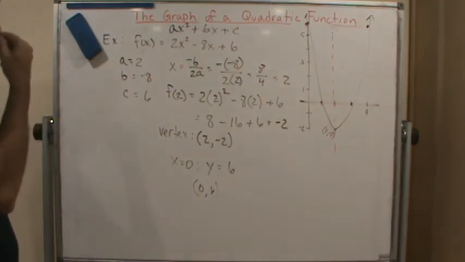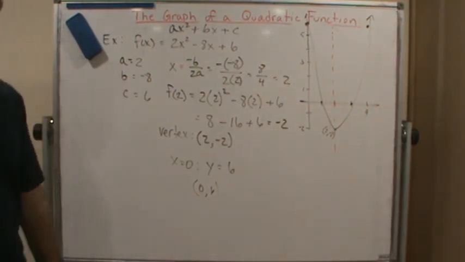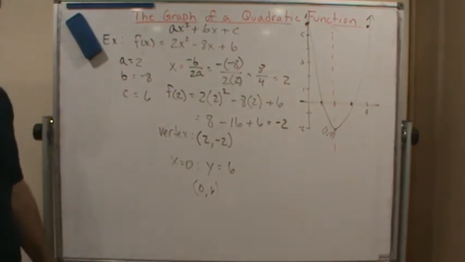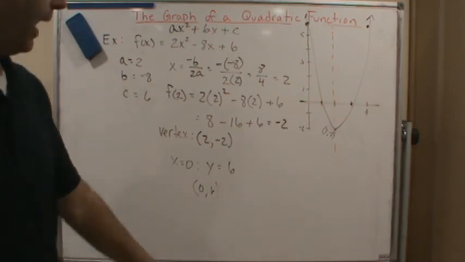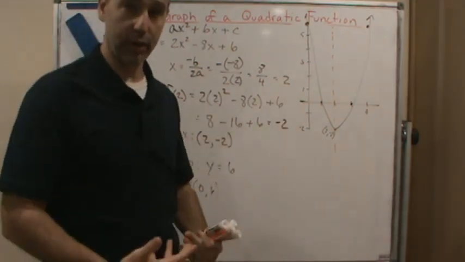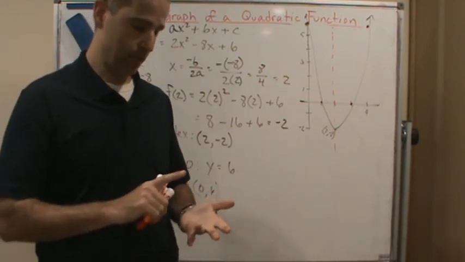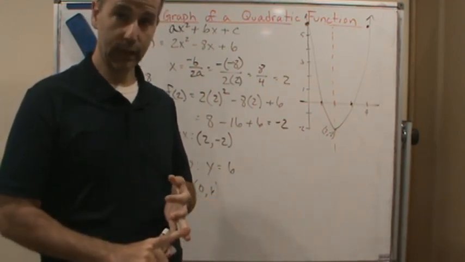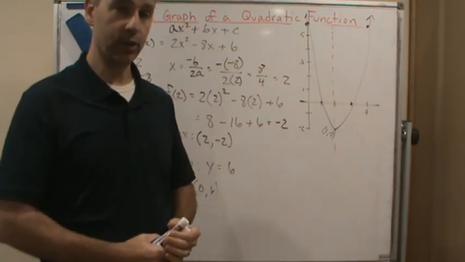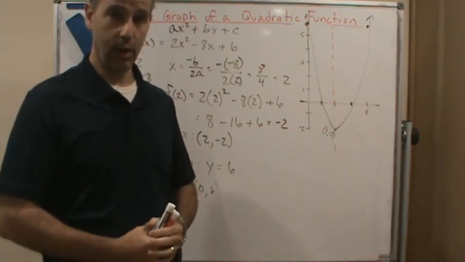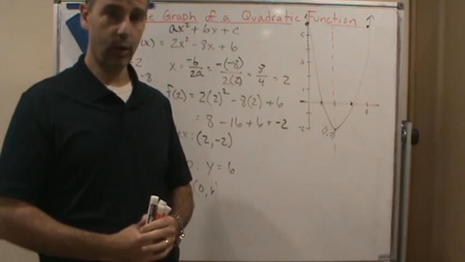Okay, so let's do another example where we can use the x-intercepts. And again, how do we find the x-intercepts? We could use all the other things that we've talked about in our toolbox: factoring, the quadratic formula. Those are all things that we can use to find the zeros of a quadratic equation.